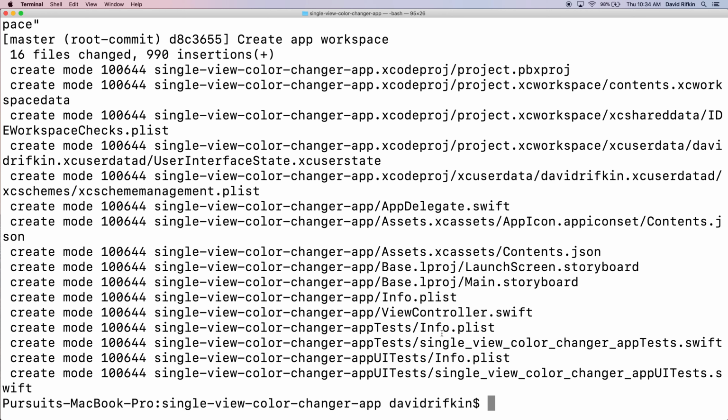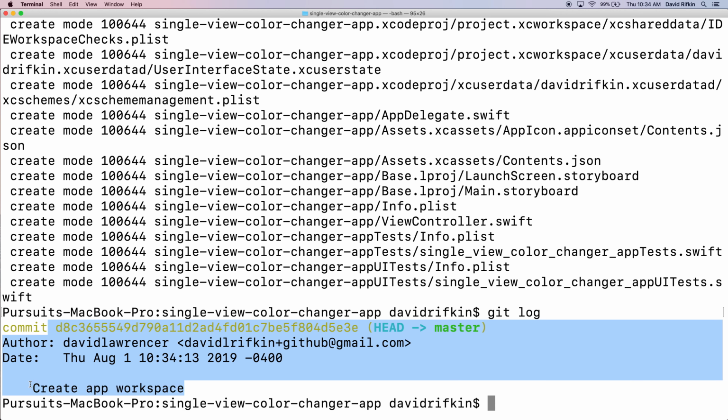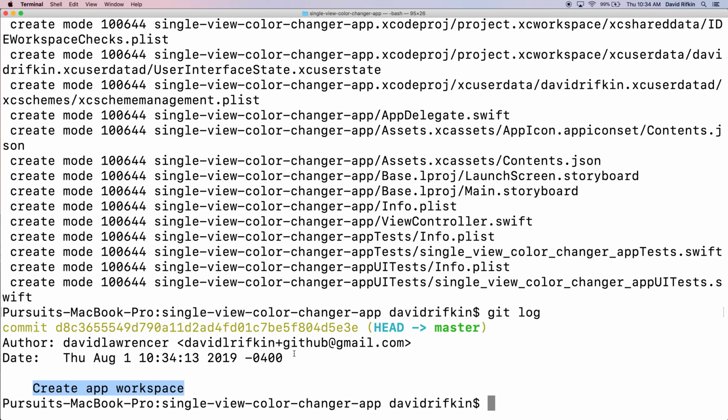But right now, I can record all of my changes locally using Git. If I check my git log, it's going to say I have one commit, and it's the commit that I called create app workspace. It's got a date, tells me who the author is. It's got this key or identifier, which we don't really need right now, so that's fine. All right, I've initialized my workspace. Now I'm going to go to Xcode and start coding. But at certain points, I'm going to stop coding and make sure that I've saved my changes so that if I need to backtrack, I can know where things went right and where things went wrong.